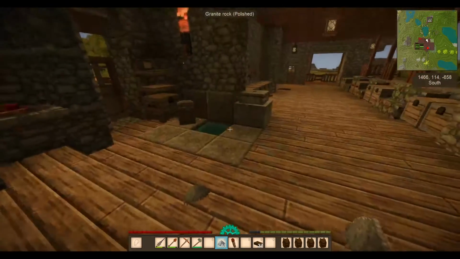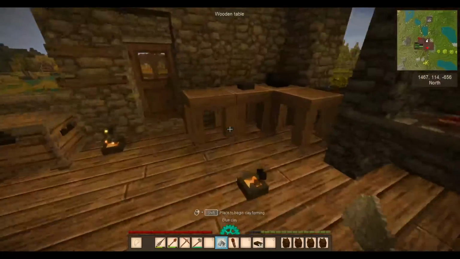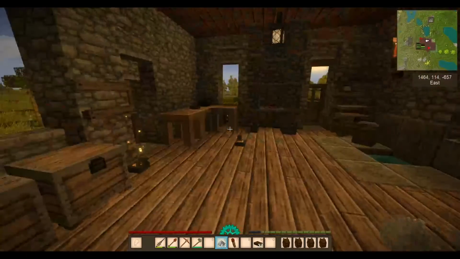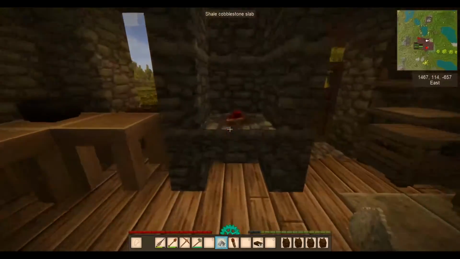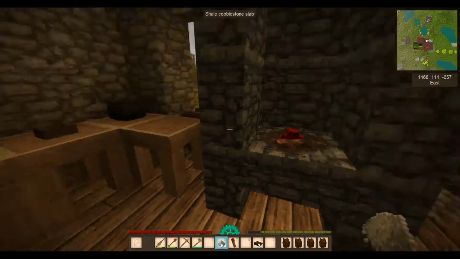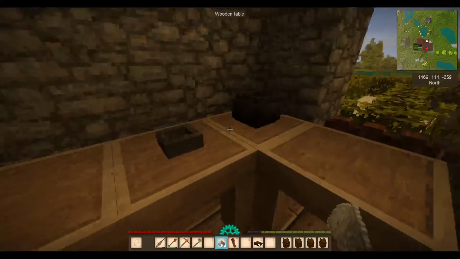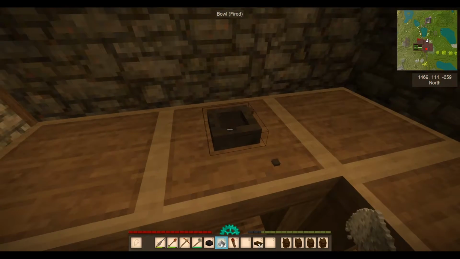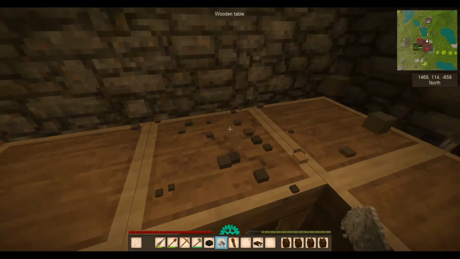Right, I'm not going to force you to watch me make the clay molds. That's number one. Number two tip is you could just pick these up by right clicking them. Come here. Let's do it this hard way.